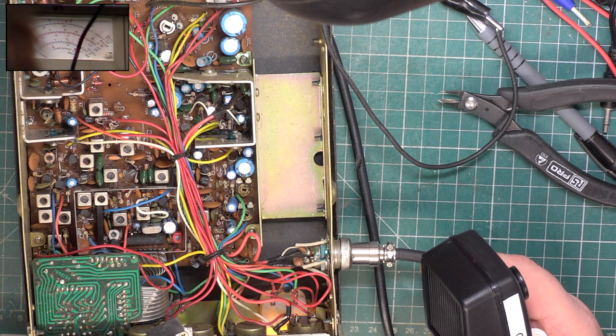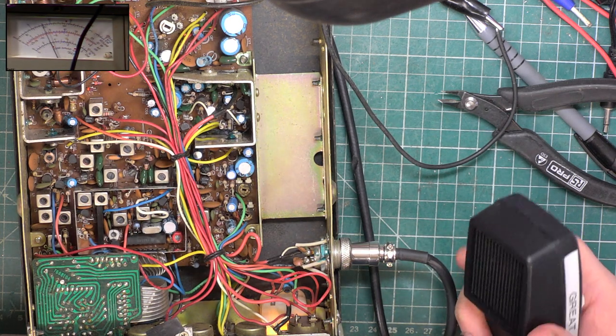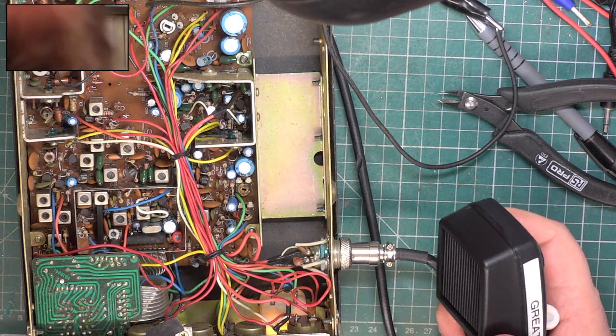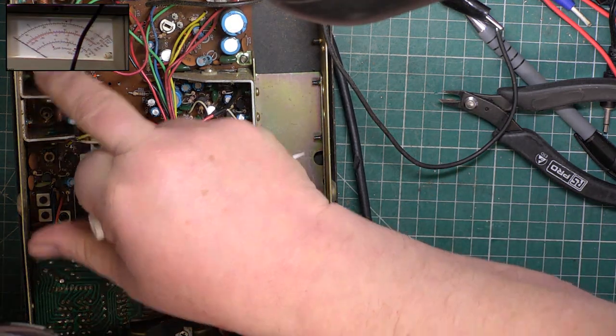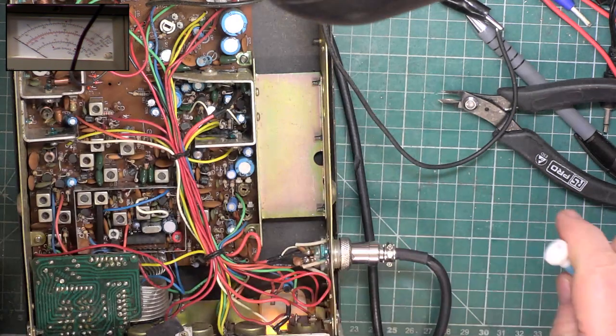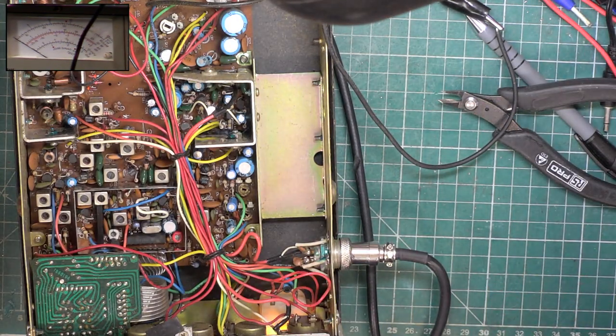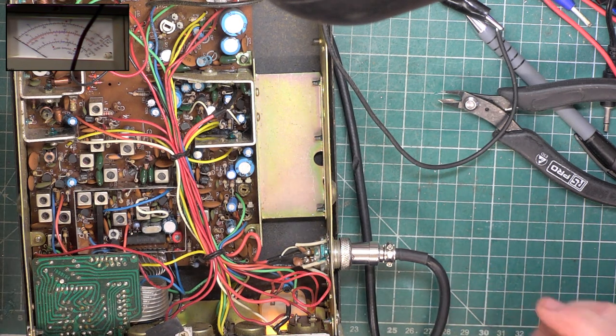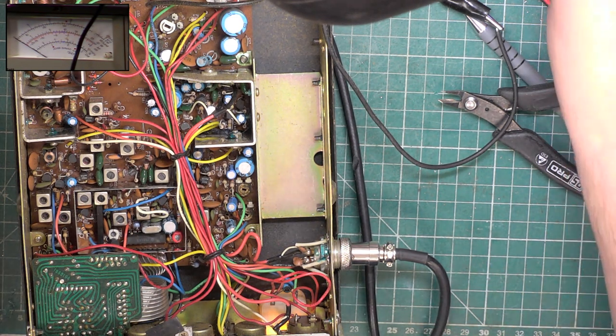Let's see what it is on channel 40. 4 watts, channel 1, 4 watts, beautifully balanced. I'm not going to touch that one. That could be the one you have to do with the spectrum analyzer, and I can't be bothered to get the service manual out, and it's doing 4 watts anyway. So, wow. God, Mr. Chippy's going to be impressed.